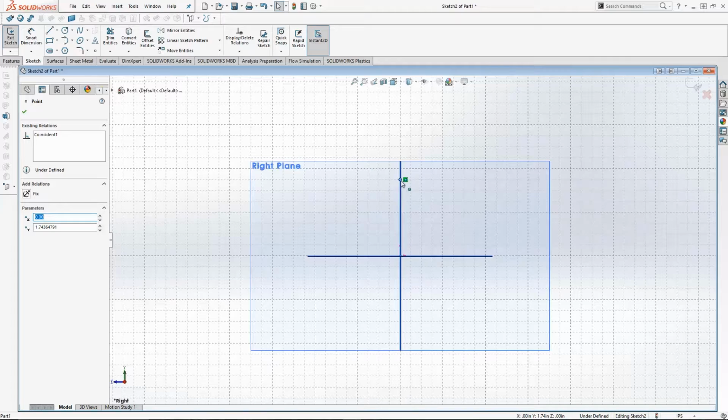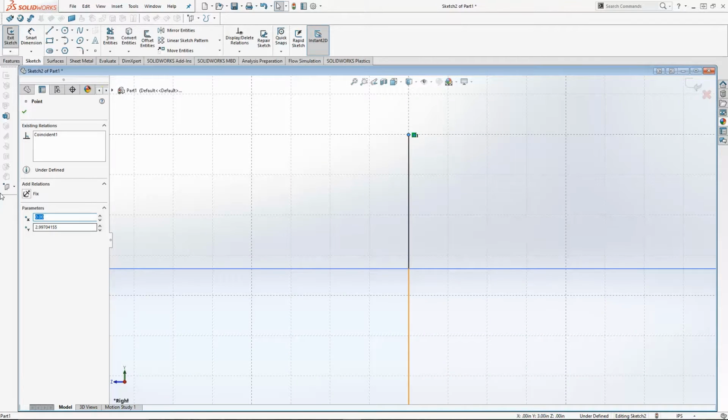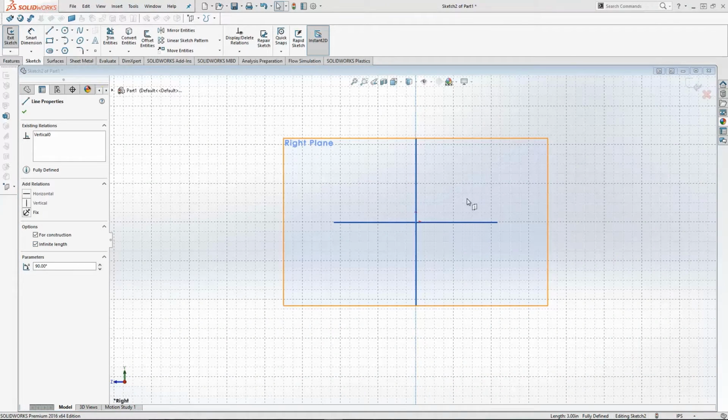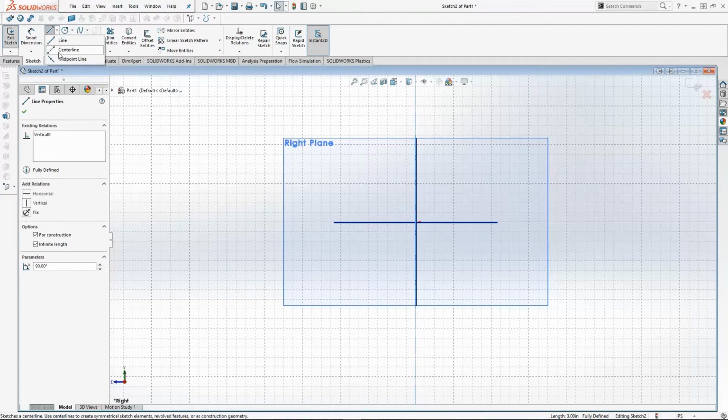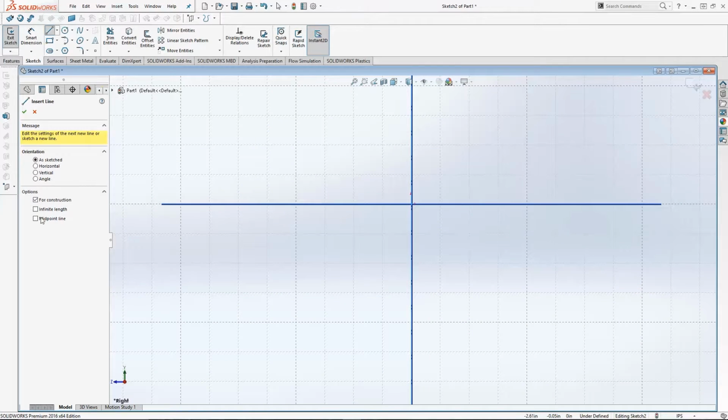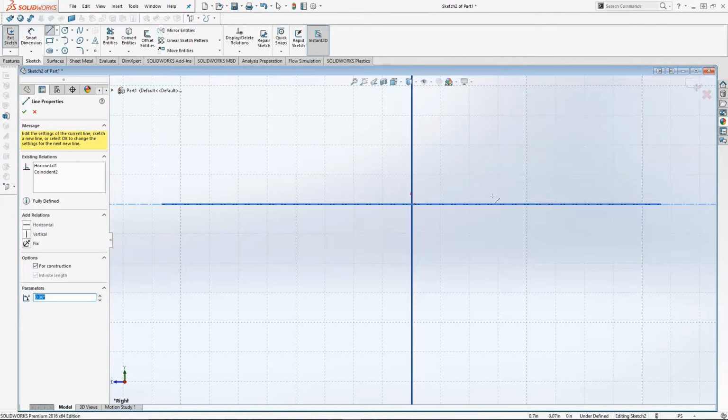You can see that it's not checkered. It's just a normal line now. But I'm going to go in here and make it a construction line because that's what I need. And based on its direction, I can click infinite length and it'll continue in that direction forever. So we're going to add a second part to the center lines. We come in here again, center line. You could do line and then add the construction later, or even now. I'm going to make this infinite length now, and so I'm going to click that little dot that I want, and just make this go on forever.